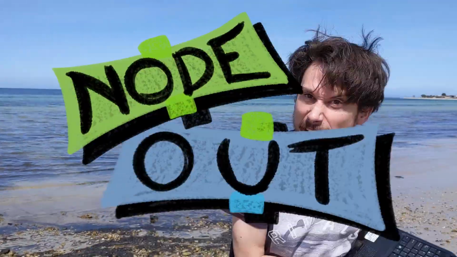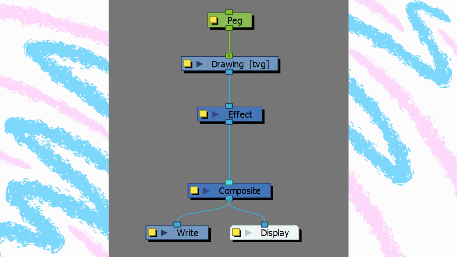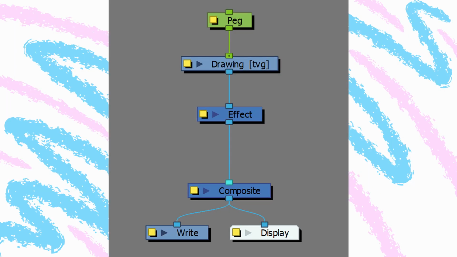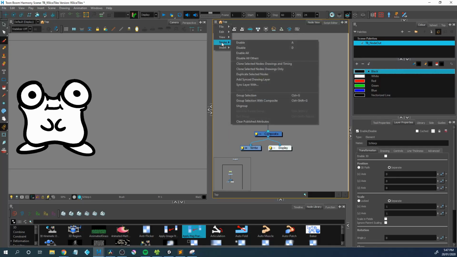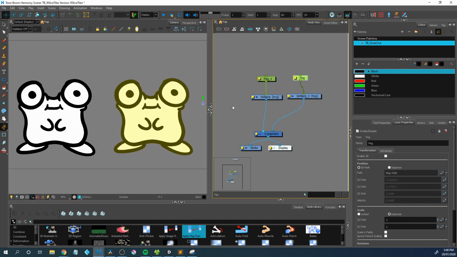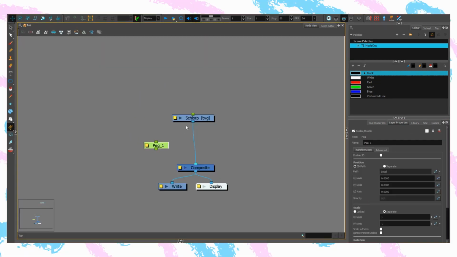Looping images is really hard to do, unless you NodeOut. Typically, the order of the node hierarchy is transformations with things like pegs, then the drawings, and then the compositing effects. But if you want to have the same drawing exist in two different places at once, the peg's on top. So you'd have to duplicate the drawing or clone it, and it's just more hassle to think about all that. So what if there was a way to put a peg underneath a drawing?